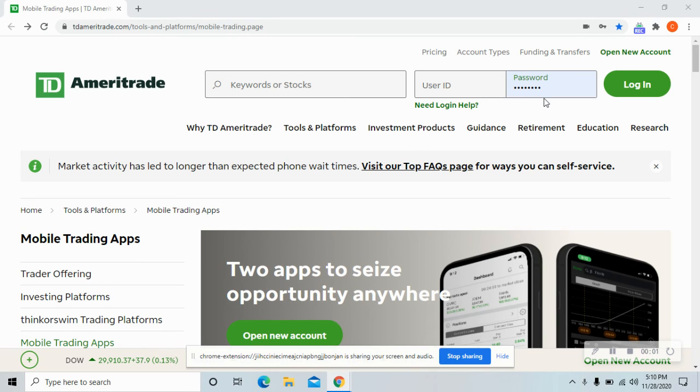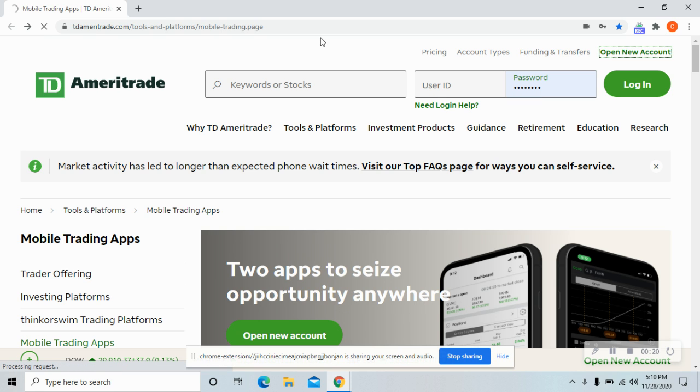Hi everyone, I just wanted to make a quick video on how to get started on TD Ameritrade. I know I definitely had a problem getting started. It was kind of hard at first to figure out what account to open and get the information. So I want to make this nice and easy and short. So let's get right to it.